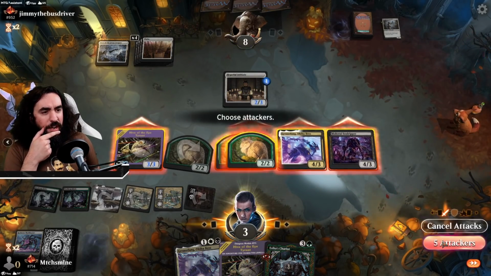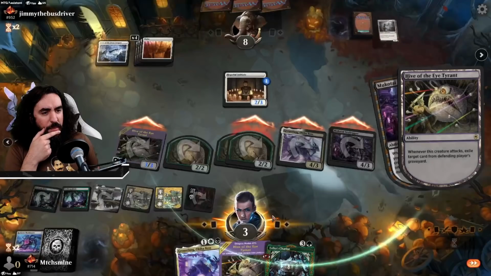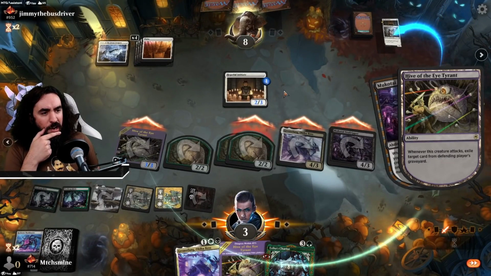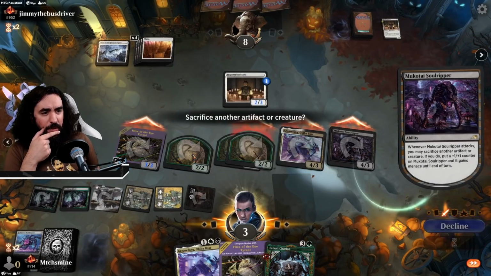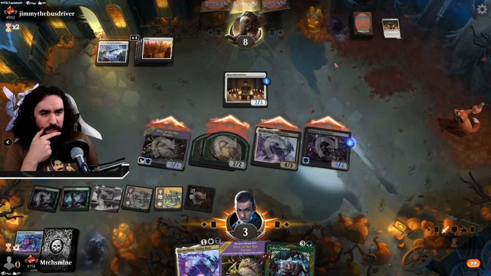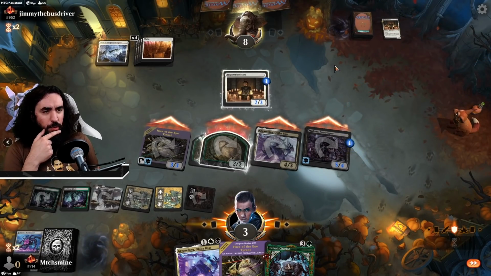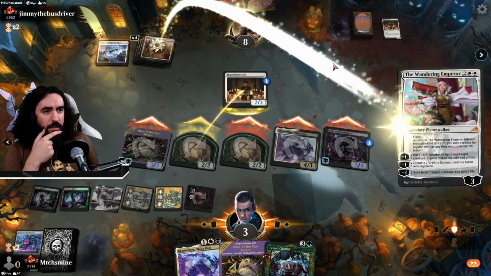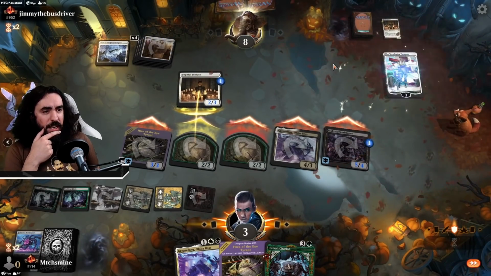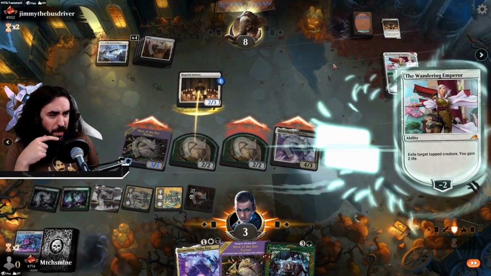We're just attacking with everything. Like, not even thinking about it. Math is for blockers. They would have to get rid of 2 things, you know? And I don't think that they're able to. Yeah, that is kind of it. Still not enough.